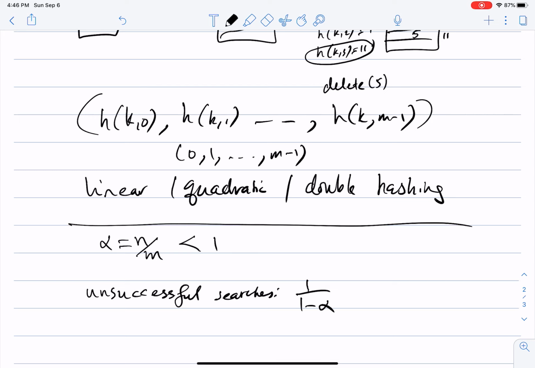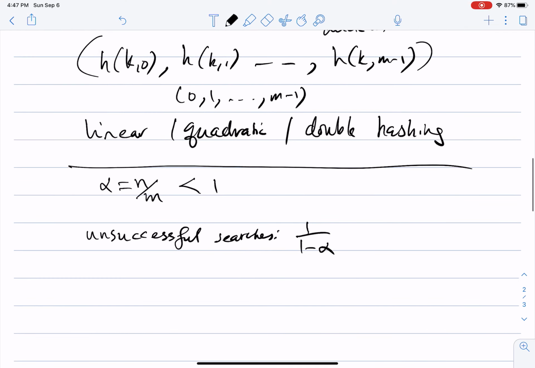Again, remember that alpha is smaller than 1. This is in the case of searches. I'm not going to go through the analysis itself, and we get similar results also in terms of insertion and deletion.